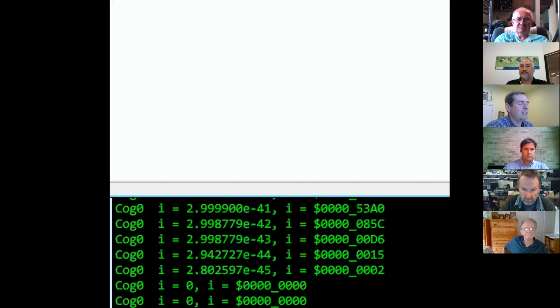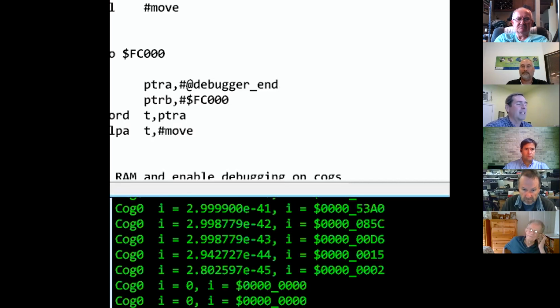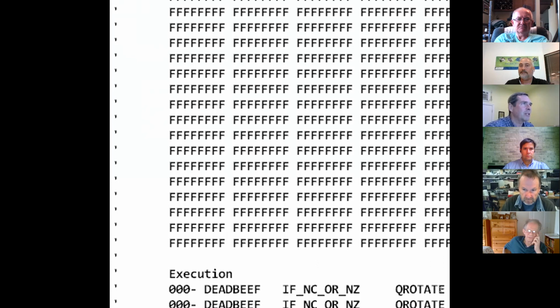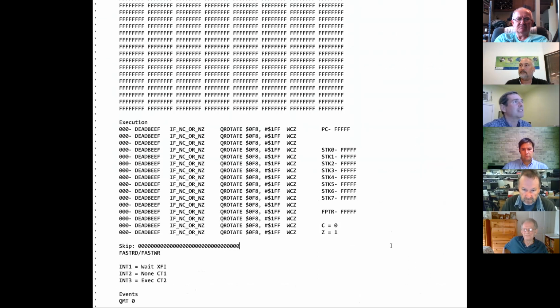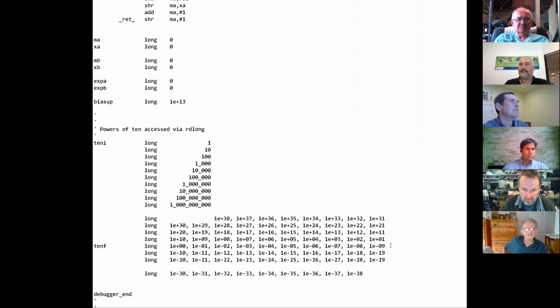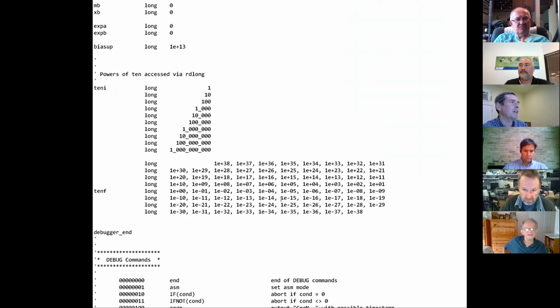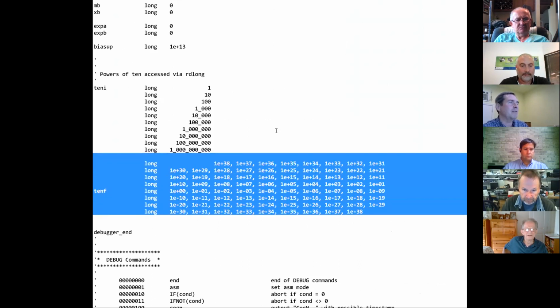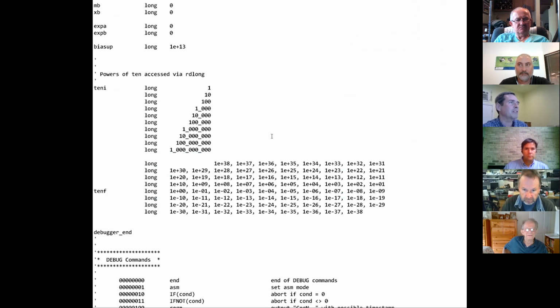The code for it is a real pigsty right now. I've got to tidy it all up, but the code wasn't really that big. The pain was that I had to do a lot of floating point multiplies to keep things in workable ranges. So here's a table that shows all the exponent values, powers of 10 that we use.